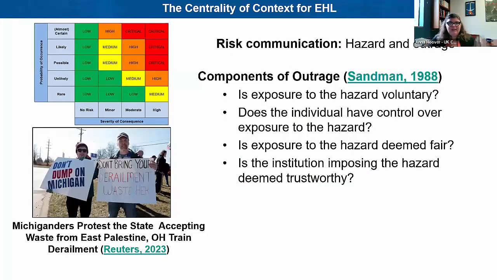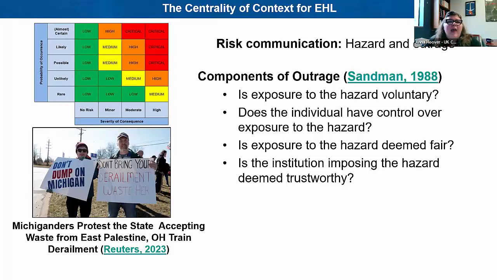However, that's not necessarily how community members think of the risk. There are these components of outrage that Peter Sandman talks about. And I got to tell you, I don't love the binary of hazard and outrage, in part because I like to say, if you want to see somebody outraged, let a technical expert think their opinion isn't being respected, because I've seen that pretty outraged. But these components of outrage are really part of what drives our emotional reaction.